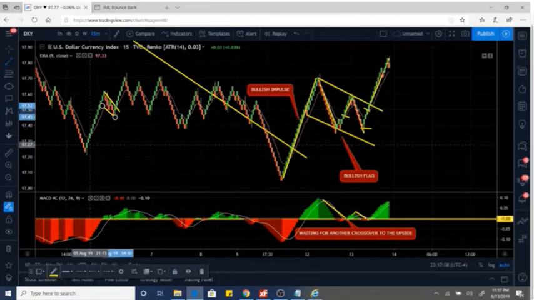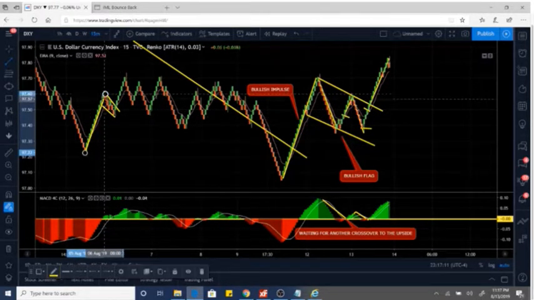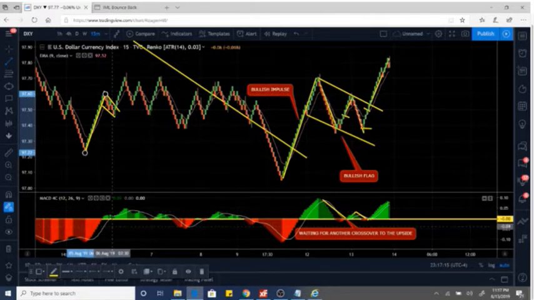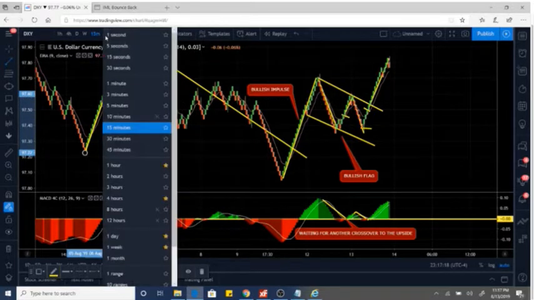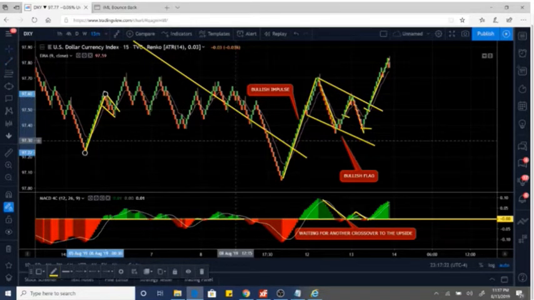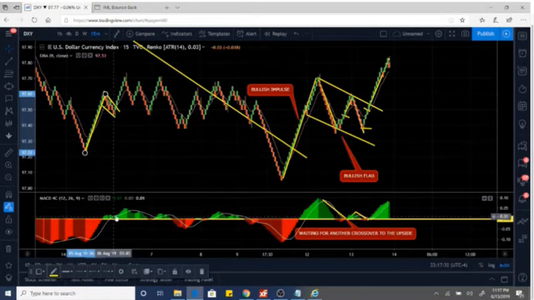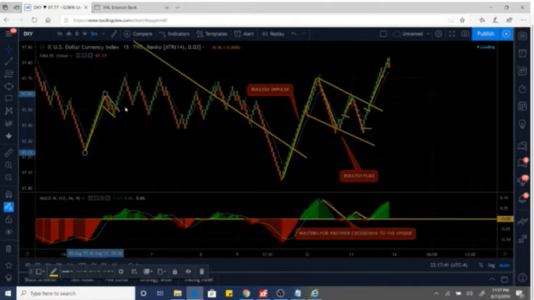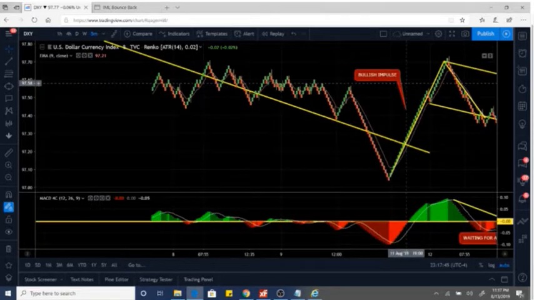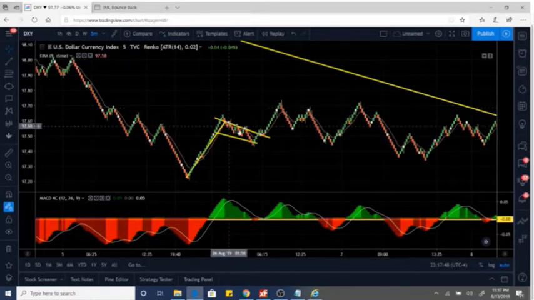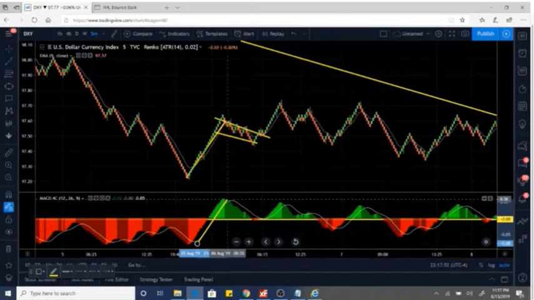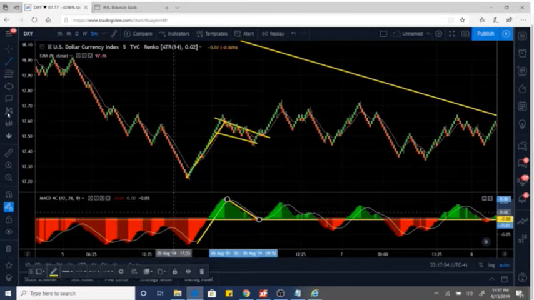Same thing here. I got a bullish move up. So when this flag was pulling back, clearly I can't see it on this 15-minute time frame, so I would have to go down. For every flag that you see on one time frame, you have to go down another time frame to catch it. So this bullish flag right here that I would want to catch, I have a bullish impulse. Clearly, I can't see it retesting the zero line on the 15-minute, so I have to go down to like the 5-minute. So you see, on the 5-minute, what did it do? Went up, retested. That line must be retested.